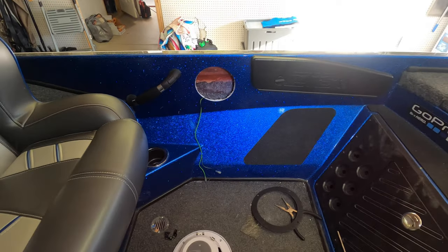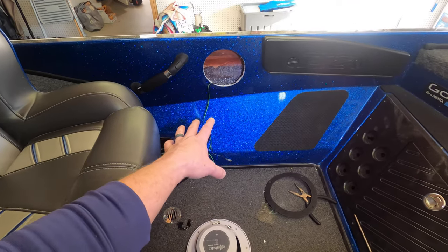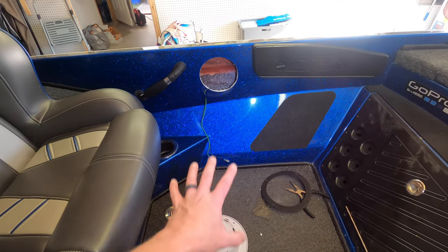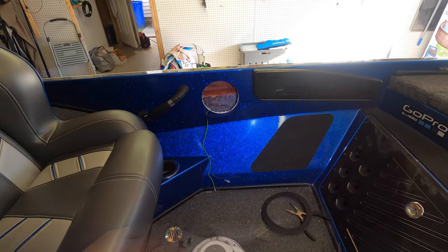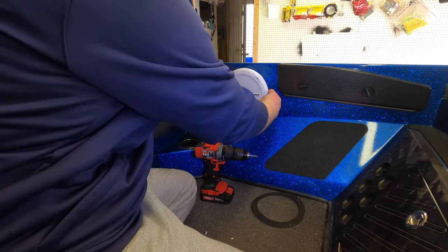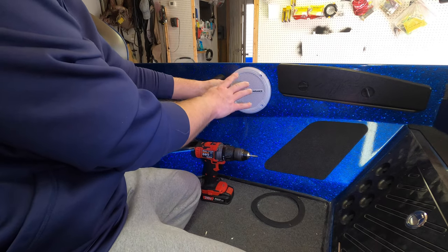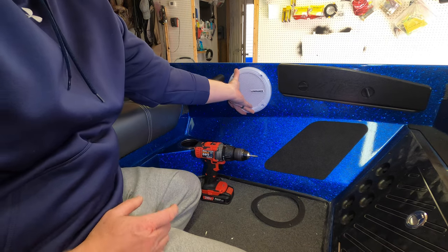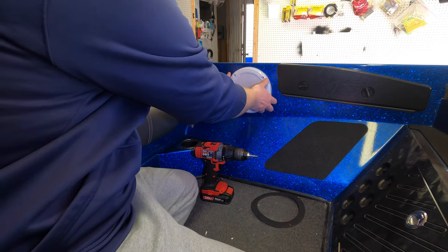All right, so now that we have that done, I'm gonna get this passenger side speaker mounted and hooked up to the speaker wire, just so my wiring doesn't pull through by accident. In order to do that, I'm just gonna put it up there, mark my four mounting holes, and then we'll get the screws in. I'm gonna pop the speaker in there. My speaker wire is hooked back there so it can't fall anywhere or get pulled through. I'm just gonna put the speaker in there, make sure the Lowrance is nice and straight, nice and even.